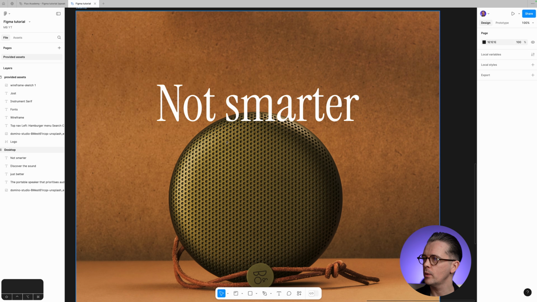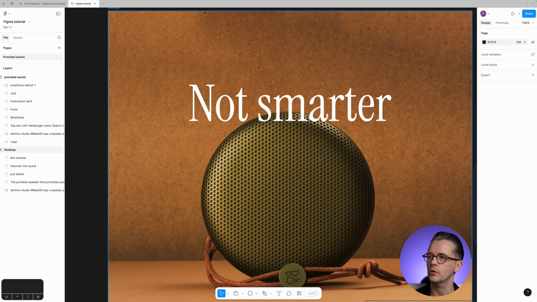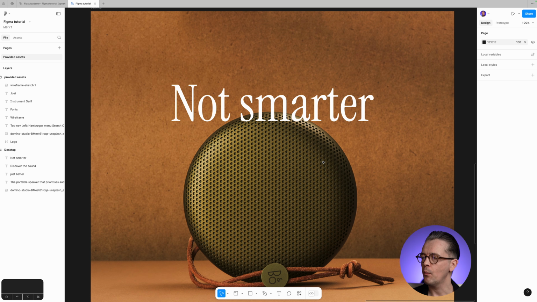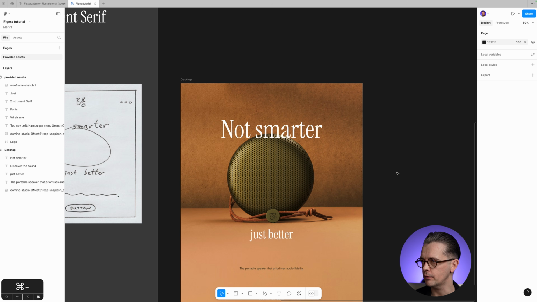Fantastic. So we want this text to go, I think, behind this speaker. That's going to look a lot more interesting. And there's a few ways we could do that, but we're going to do it by using masks, so I can introduce them to you. So I want to mask this image here, the part of the speaker that's going to overlap with this text. Now, this looks pretty circular to me, which is good because it allows us to demonstrate masks using geometric shapes. Now, let me show you how they work first of all.